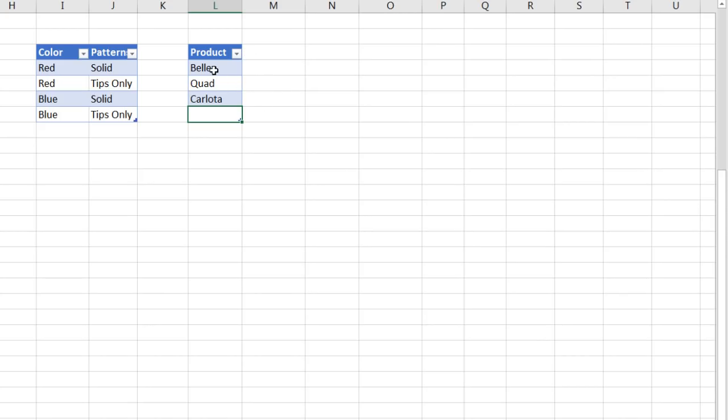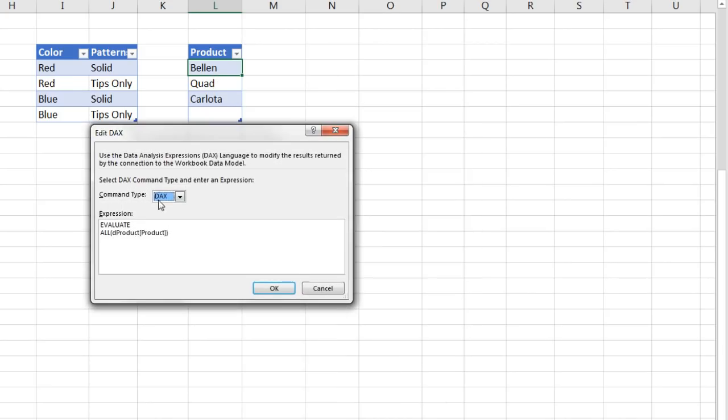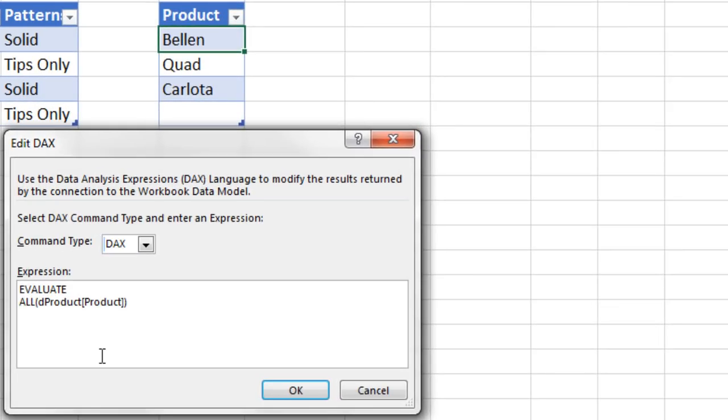Now, I didn't intend, but I should just show you how we could materialize a table that actually had a calculation here. I'm going to right-click, table, edit DAX. And I'm going to use that table and add an extra column that has a calculation. Hey, guess what? There's a DAX function called ADDCOLUMNS, open parentheses. Actually, it's a little bit harder using this edit DAX dialog box to create these formulas.